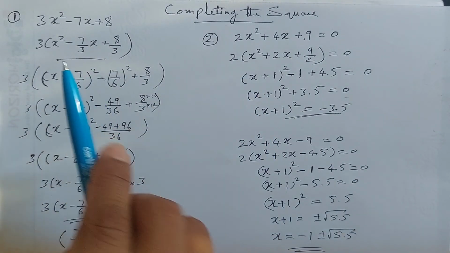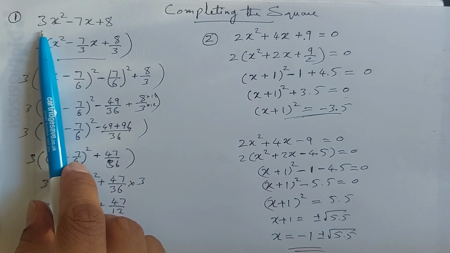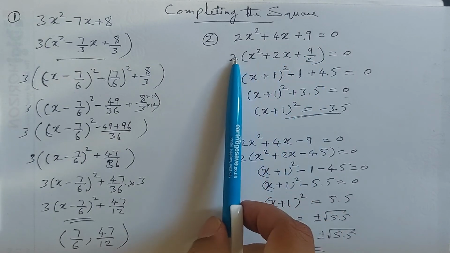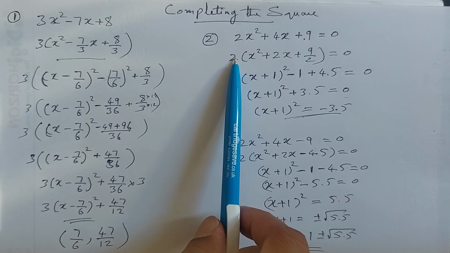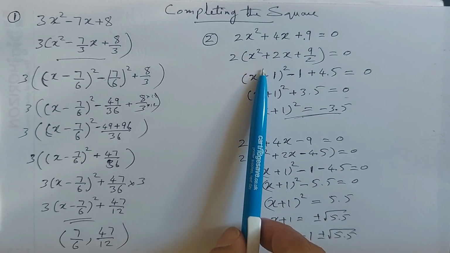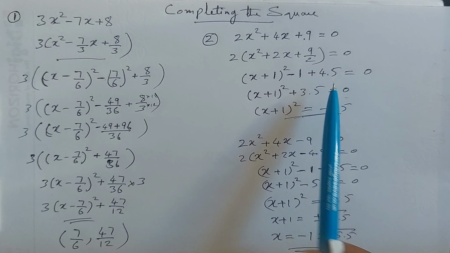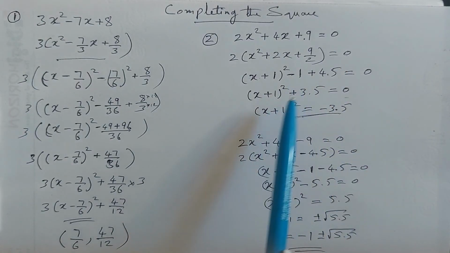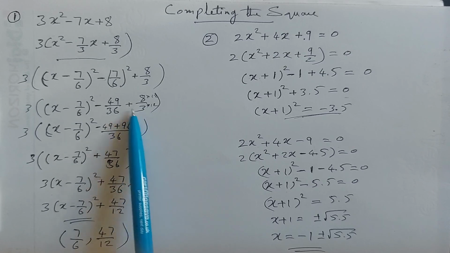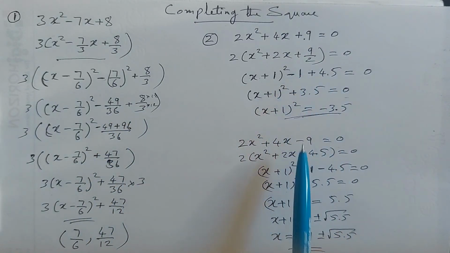I'm sure you understood now. Just take it common. First thing, if you see any coefficient in front of x squared, just take it common, factorize that bit, take it common, divide all of them by this number, then carry on with that. Carefully carry on. If you can divide that, carefully carry on. Just simple, either if it's a fraction, just use the fraction method to add or subtract, or else use the decimal method to work it out.